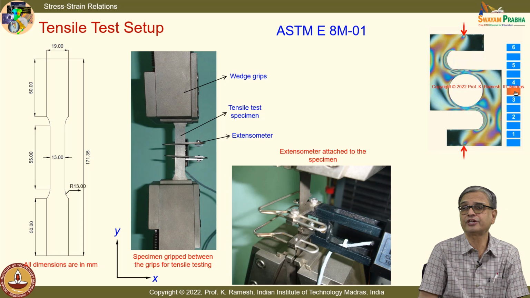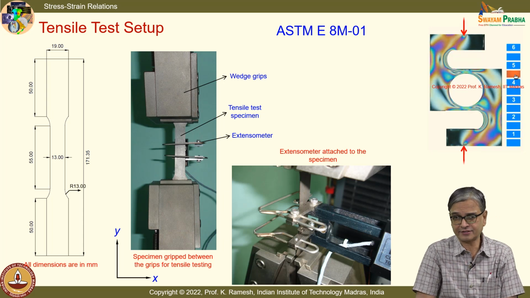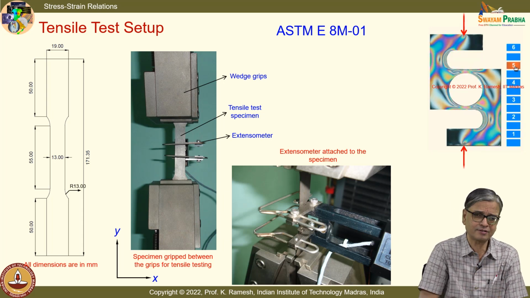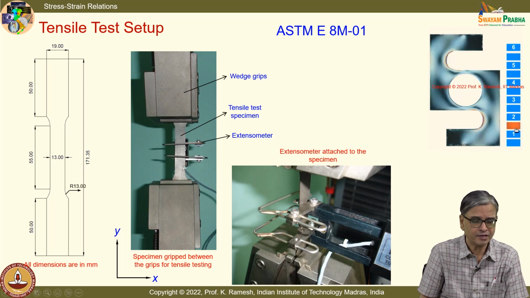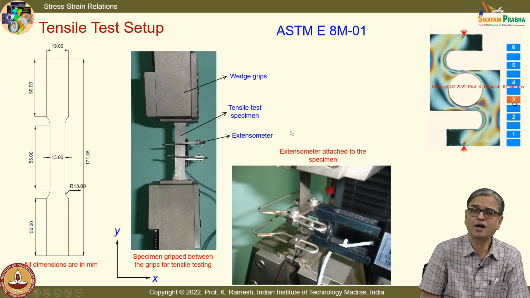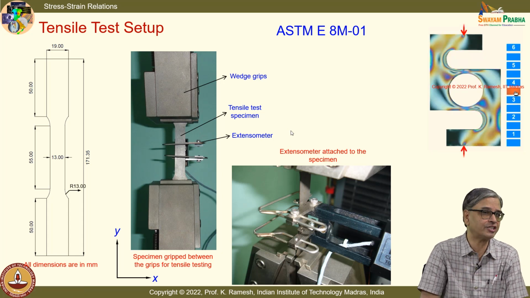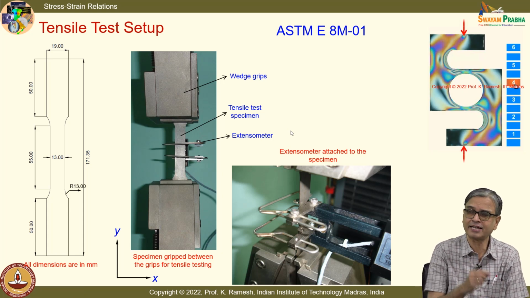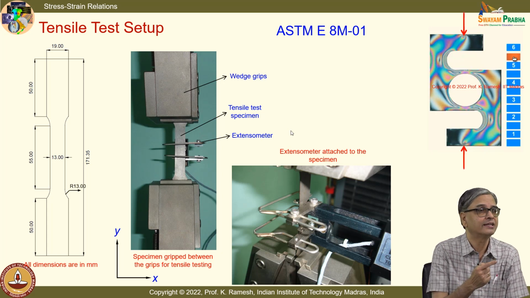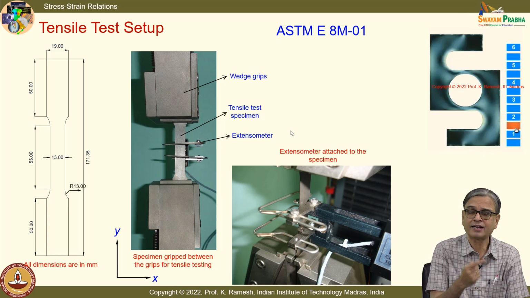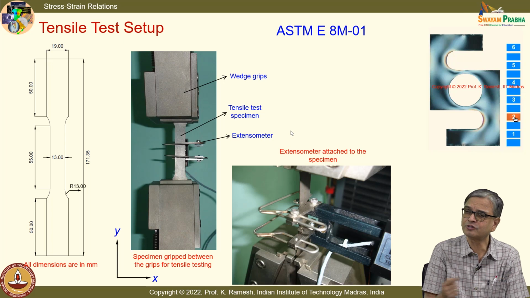finding out Poisson ratio, particularly using strain gauges. Suppose I give you a strain gauge and my extensometer gives me the strain along the y direction. Can you guess how you will go and place the strain gauge on the specimen so that I can measure one more strain, so that I could get the ratio of transverse strain to the longitudinal strain?